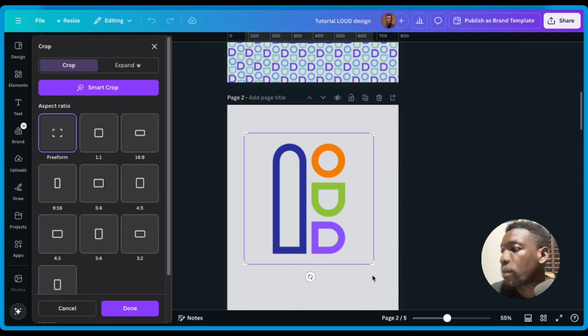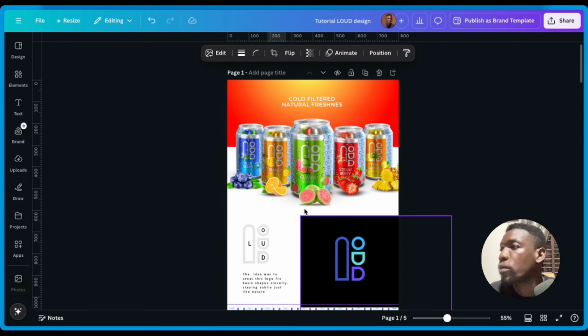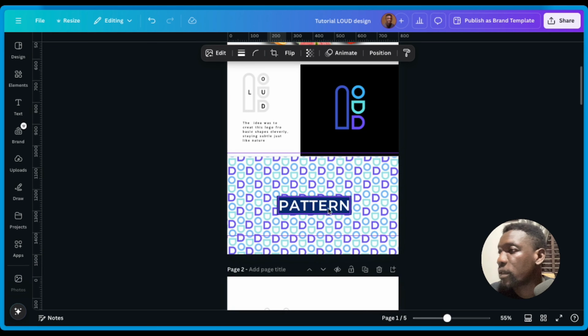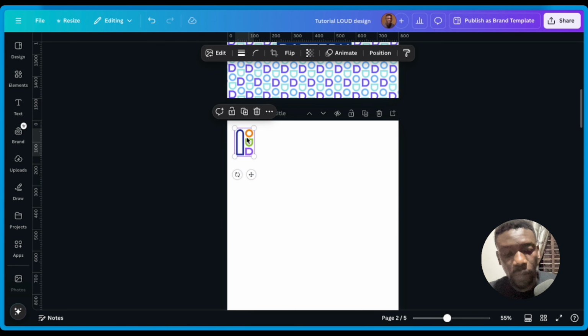So I'll trim it by clicking crop so that I don't have unnecessary excess spaces around it. That way I took it into the square before I did this. So now that I have this, I'll scale it down. Let's go back up. What's remaining? We want to create a pattern out of what we've created, which is this. Okay. So this time, our pattern will be a little bit different.